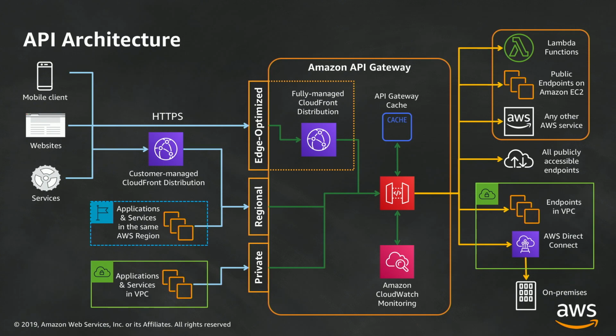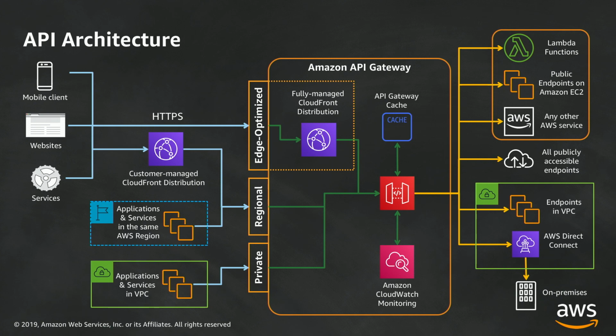The front end can come in through several different places, and we'll break those down in a minute, from all kinds of angles, and the back end can be routed to another set of angles. So there's a lot of flexibility provided through the API Gateway, and that's just what it is. It's a gateway. It says, look, you want to come in, and I'm going to help you route to where you need to go. So there's a lot of power there. So why don't you break it down?